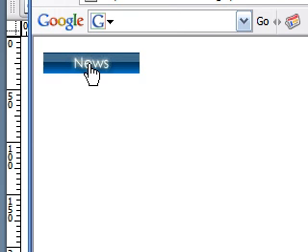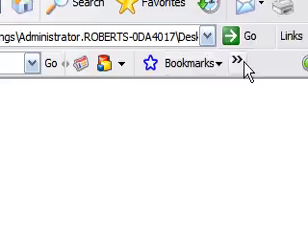As you can see, when I hover over the news button it lights up. That's because this is my first image right here. It just has a basic news image, and my second image I made just a little brighter. And as you can see, you can use these when you're making navigation bars, and it gives the viewer something, and it lets them feel like they're interacting a little more and gives them confidence that what they're doing is making something happen.